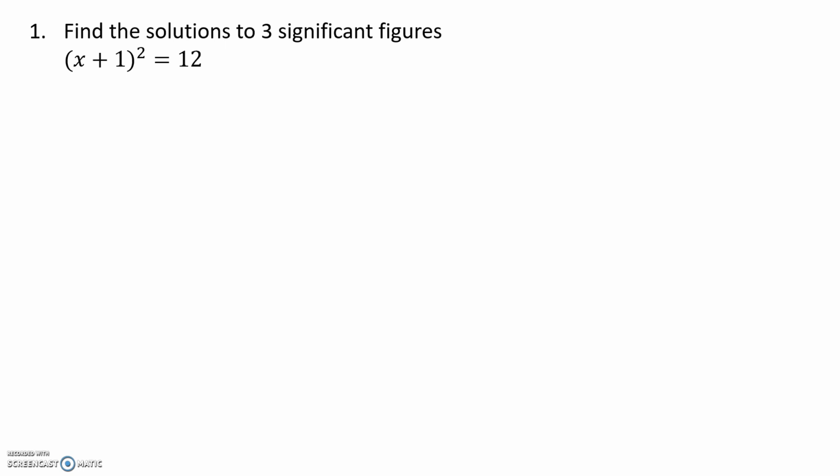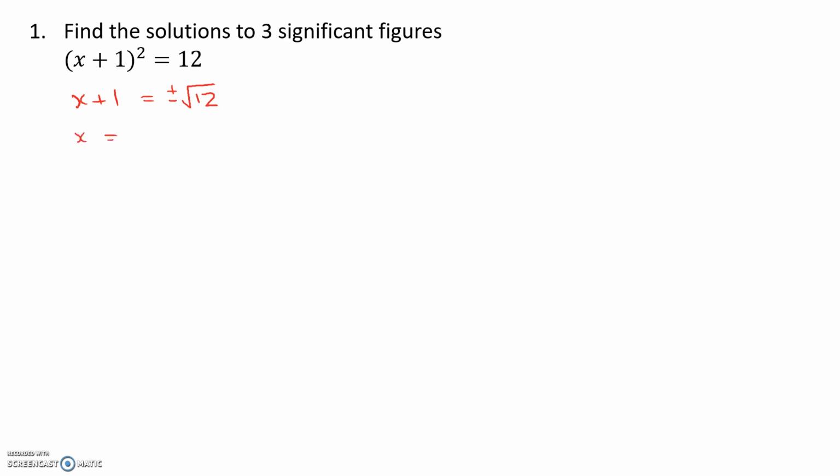Right, number one, we could say (x plus 1) squared equals 12. I'll take the square root of both sides. That's going to give me x plus 1 is equal to the square root of 12, but I need to be careful. If you've watched the foundation ones, I need to be careful because that could be plus or minus the square root of 12. Remember that a negative times a negative makes a positive 12, so we can have plus or minus root 12. We could then subtract the 1.